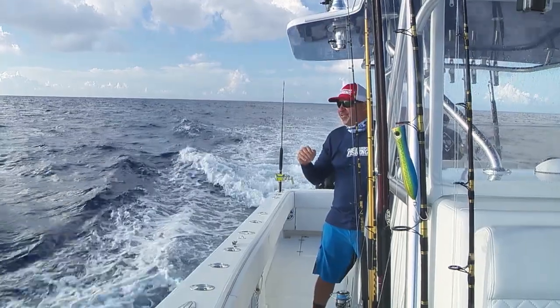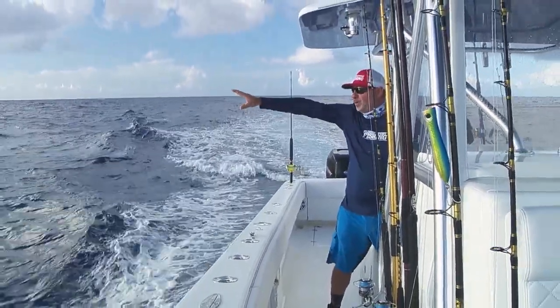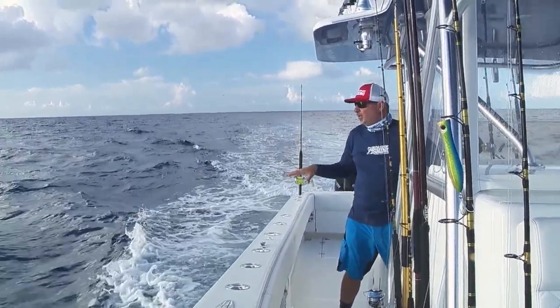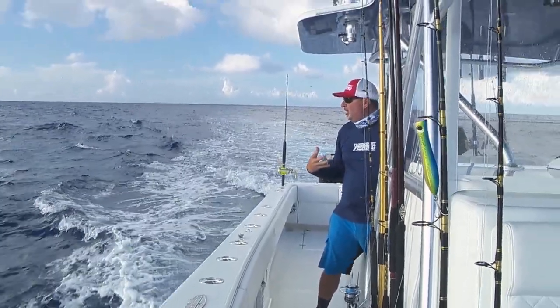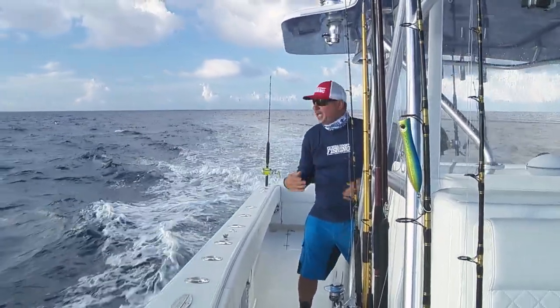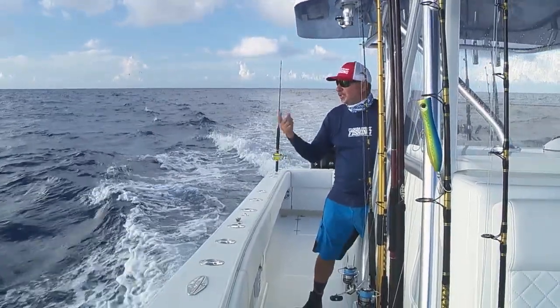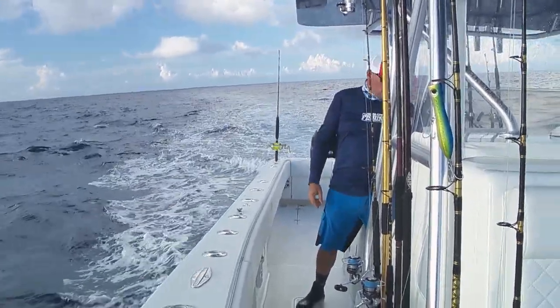I mean, if this is not super exciting, you're trolling along, you've got all of these tuna birds working, you know the fish are here. When we're trolling and scouting through here, we're just fishing a couple of lines, two baits. You don't want to put a full spread out because it'll take you too long to bring it all in to then start chunking and fishing baits. So just a couple of trolling lures is really all you need to scout all around them.